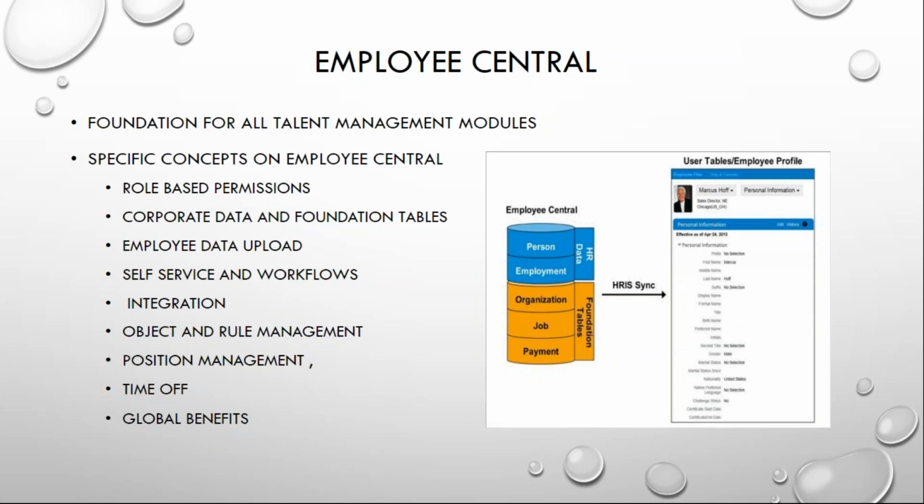Okay, and then one more advantage of SuccessFactors is their workflows. In other terminology, they are also called route maps. Okay, I will tell you the difference between what a workflow is and what a route map is, when you use a workflow and when you use a route map. But those are basically for when there is an activity, when there is a process that is triggered, where should it go? How should it be routed?